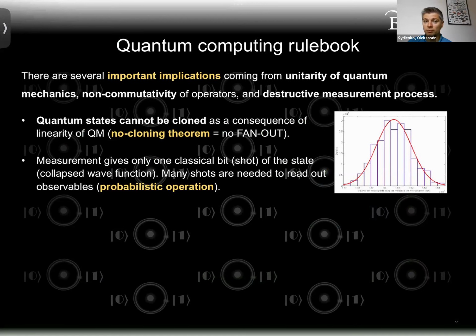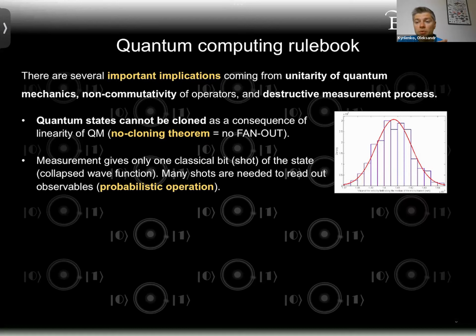So here I give you my rule book for when you try to transition from classical coding. If you don't have a physics background and you are trying to transition to quantum computing, you need to understand that the rules are different. So first is unitarity of quantum mechanics. That's important. Destructive measurement process: you measure the system, you collapse the wave function, you need to start again and collect statistics. And operators are non-commuting because we are working with generic matrices.